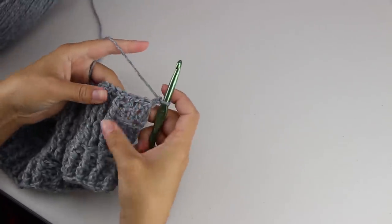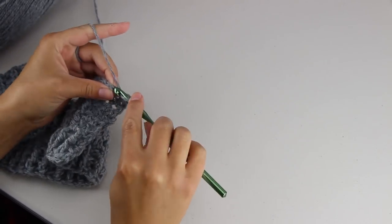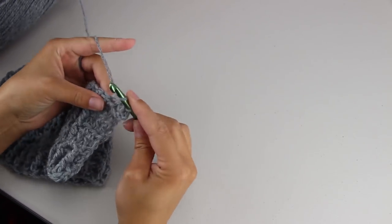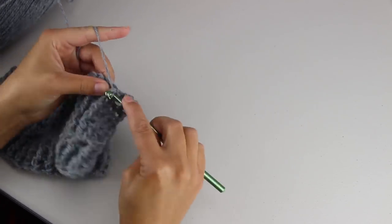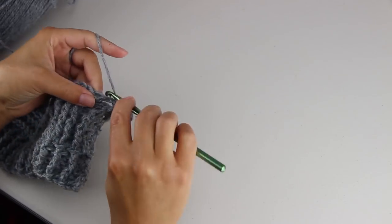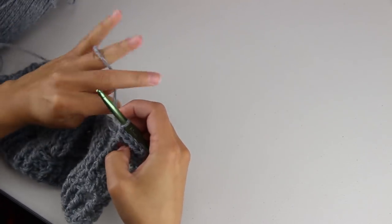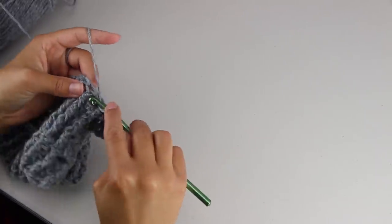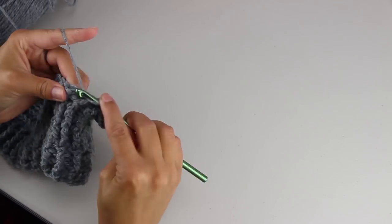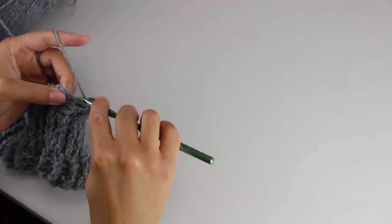Start the next row as you do any other row on the wrong side with three half double crochets, followed by a front post double crochet and a back post double crochet. Now on to our repeat. We're going to do three front post double crochets, followed by a back post double crochet.